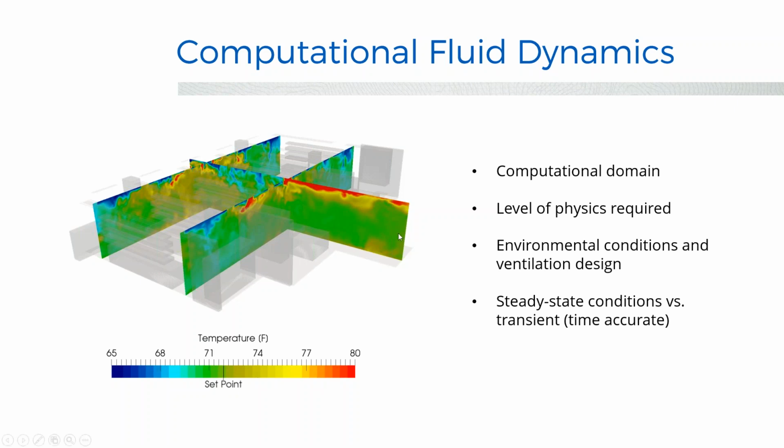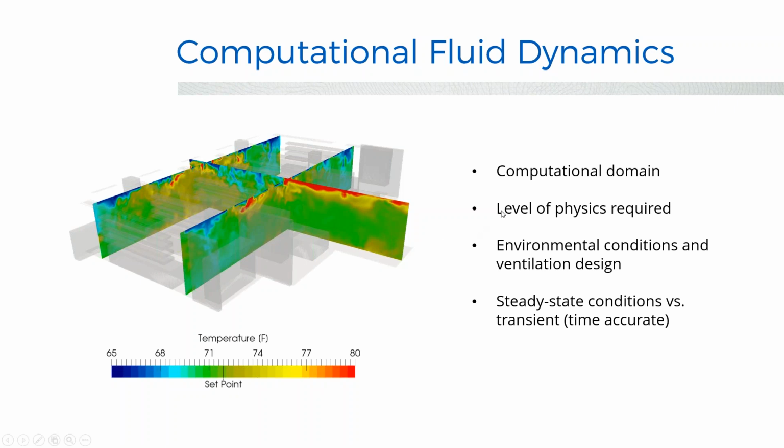So when we move to the CFD portion, we start deciding on the computational domain, so the extent of the space that we'll be modeling. This can be the entire space, or like in the case of this model here, the room had 7 or 8 of these 3-bay control zones for ventilation. So we ran one representative of the whole space plus an extra module on each side, so we weren't negatively affecting the results at the edge of our 3-bay module. You don't necessarily have to model the whole space, but in some cases it's required. But if you have this repeatability, you can narrow it down.